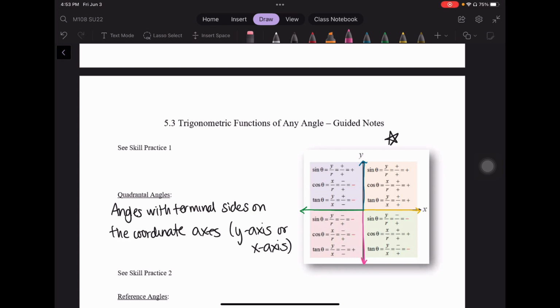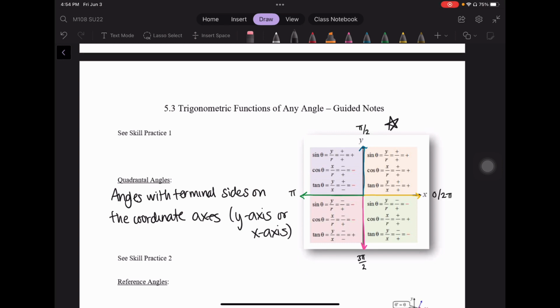So those have special values because at those points, we are dealing with a value being 0. One of the coordinates is 0. So on the x-axis, y is 0, and on the y-axis, x is 0. One way that books will describe what the values are for sine, cosine, tangent, and so on for the quadrantal angles is they'll pick just some random point. But it doesn't actually matter. You can just use a negative x and a positive x and so on.